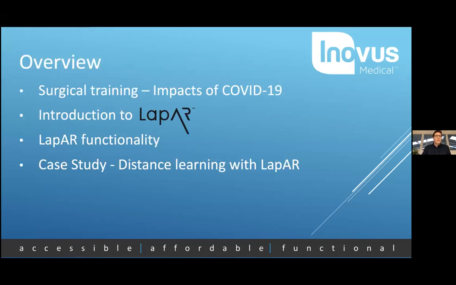So first of all, just a quick overview of what I'm going to speak about today. I'm going to start with the first educational segment of the lab, and this is really focused around looking at what the pressures of COVID have done to place difficulty on surgical training and how we're seeing surgical training change as a result of this. Now, I must say that a lot of that is related to things here in the UK, but I'm sure a lot of that difficulty is also translated overseas.